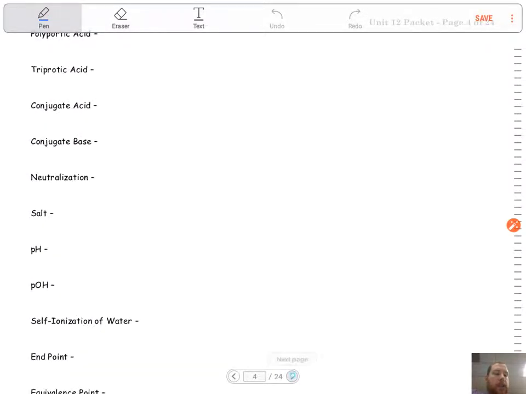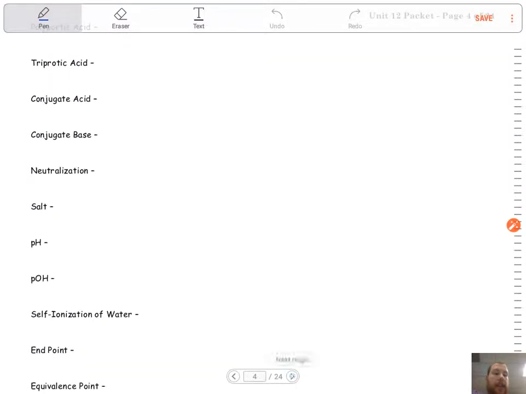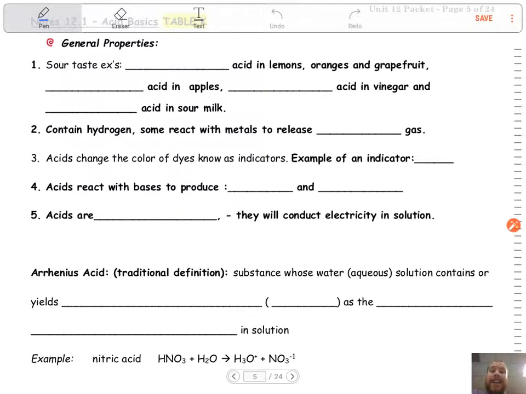One thing you guys want to make sure you do, you can see there's a lot of vocab, so you need to get that done ASAP. Your vocab quiz is going to be within that first quiz, the conjugate pairs one, so make sure you get that done as soon as possible. And it's going to be very crucial that, again, you know the terms throughout this whole unit.